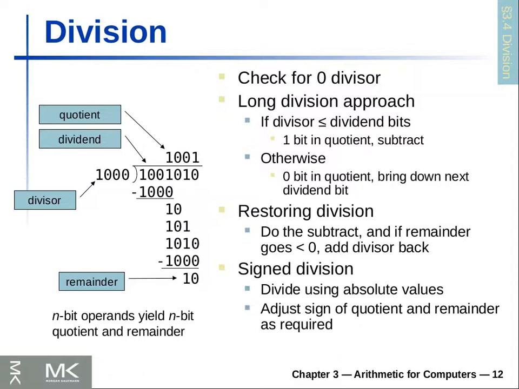So the long division approach: if the divisor is less than the dividend bits, then do the subtract, otherwise you keep going down. So notice the one's 4, so you gotta wait till you get 4 over. We're gonna get to this step by step in a bit. So then you subtract it. Y'all did this, right? Subtract the number, keep adding the digits until you get again something larger, subtract, and then when you're done with all your digits or your bits of your dividend, whatever's left over is your remainder, and then your quotient's up on top. Everyone good? All right.